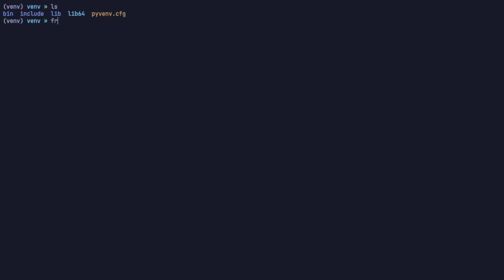Now, if you do a deactivate, you are going to deactivate that virtual environment. And if you see in our project folder, this is our virtual environment. Now, if you want to remove the virtual environment, you just go on and remove the folder. So it's gonna get rid of the virtual environment, and you can make another one for yourself. That was it. That was the basics of virtual environment.